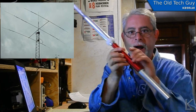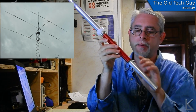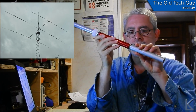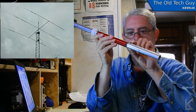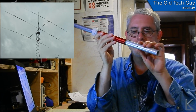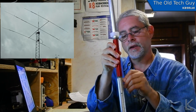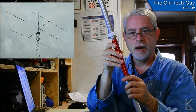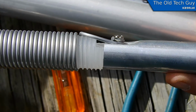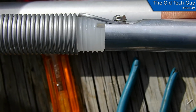Well, looking at this trap that we just assembled, we speculated that there's probably more loose screws. And as things are wiggling around up there, this little wire is just intermittently contacting the screw in the aluminum tube. So we decided to bring the entire antenna down and take apart every single trap. And what we did, and I've got more video for you, was, first off, we discovered that in many cases the screws were loose. They only had one screw on each end.